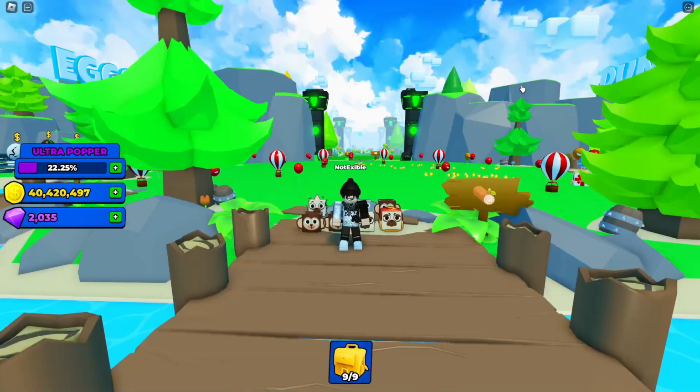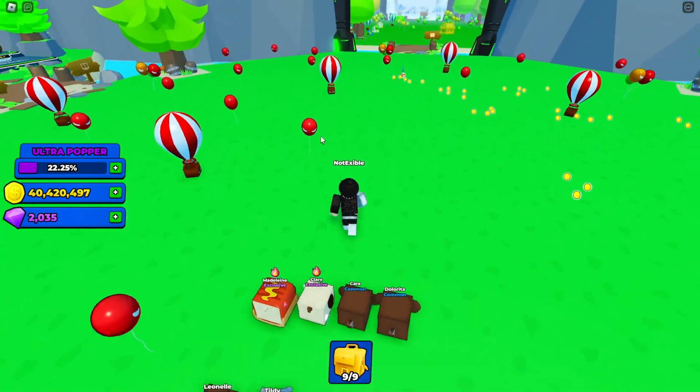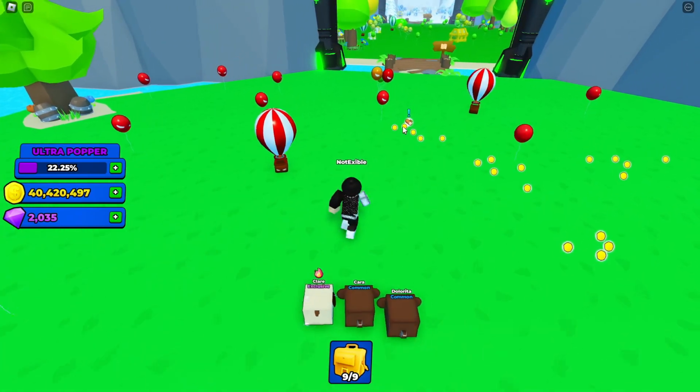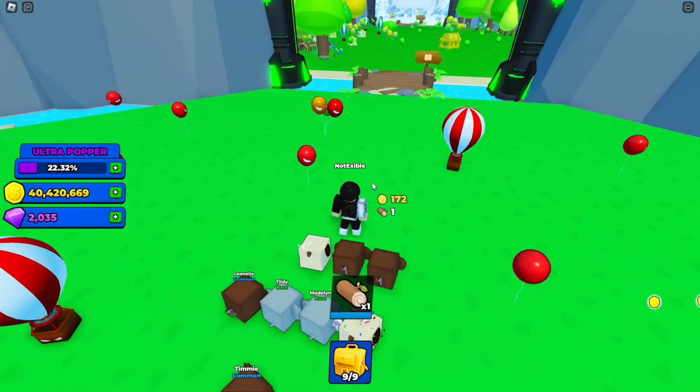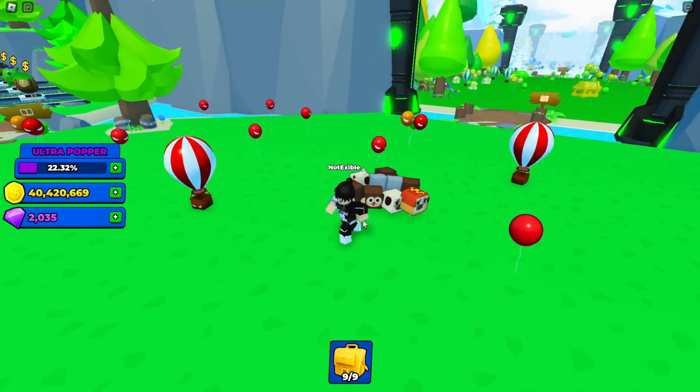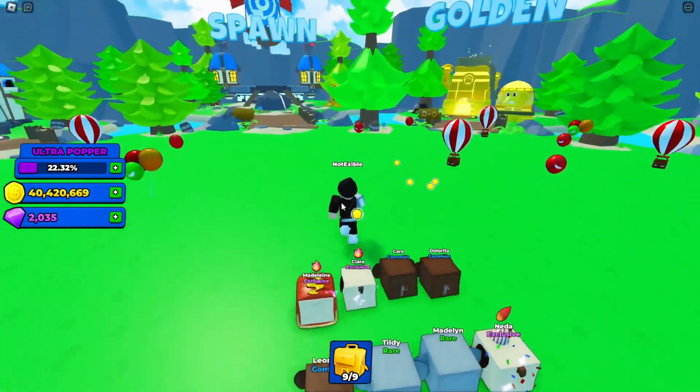Then of course when you put your first pet on, you can simply run around, and I would recommend popping the little 50 balloon. And like I said earlier, balloons have a chance to drop resources, and when they drop you run over them and pick them up like so, and they'll pop up here and tell you that you have +1 of whatever resource that you're going for.